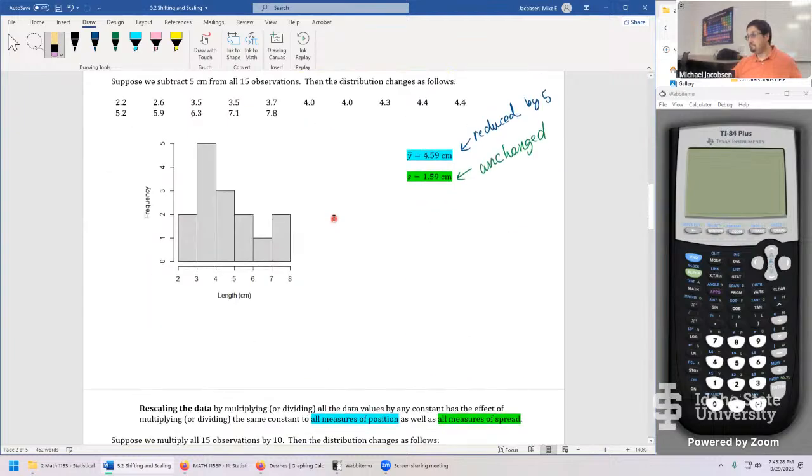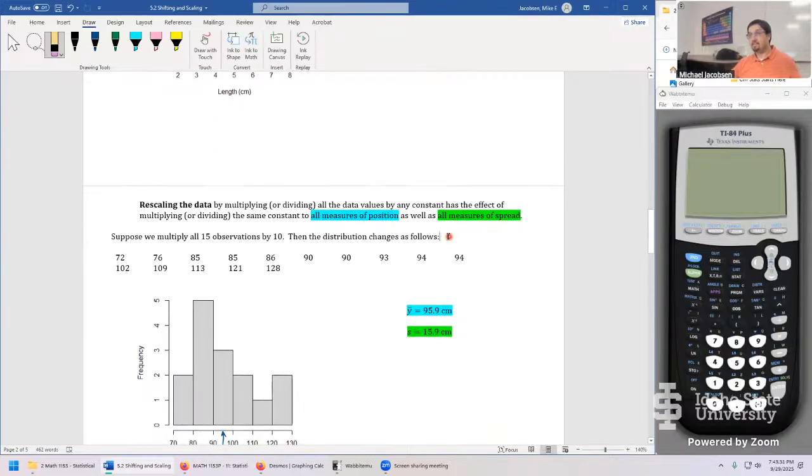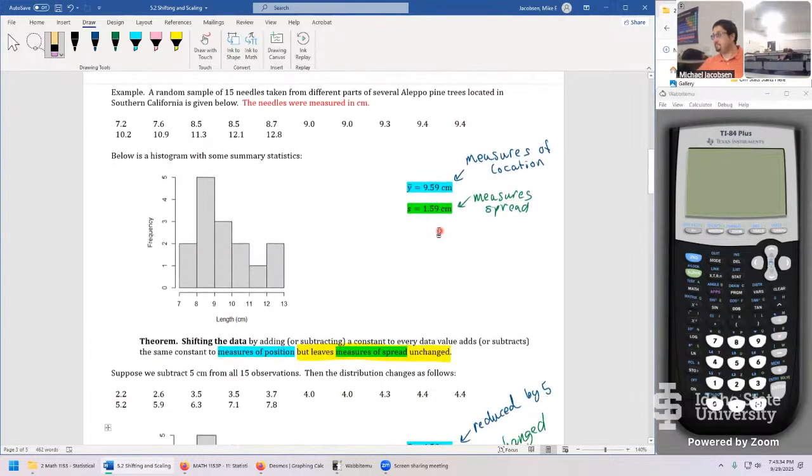I was just going to recap. So if you're shifting it, that's changing the variables by adding or subtracting to them. Yes. And that leaves the spread unchanged. So rescaling is multiplying and dividing all of the variables in the data set, and that will change the spread and the sample mean. Yeah, exactly. Okay. So the one thing that's weird is adding or subtracting the same value to everything leaves measures of spread unchanged. So that's the one that's kind of the odd one out.